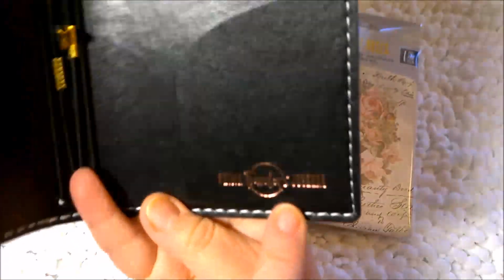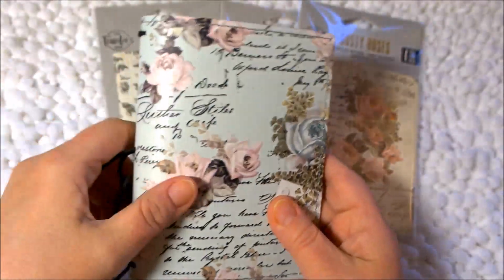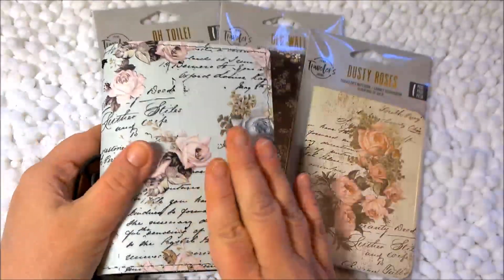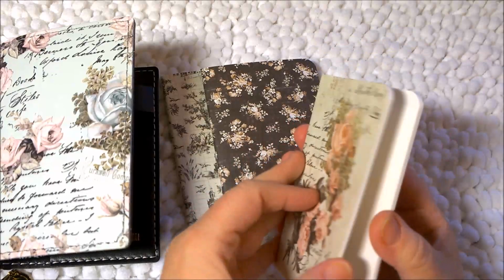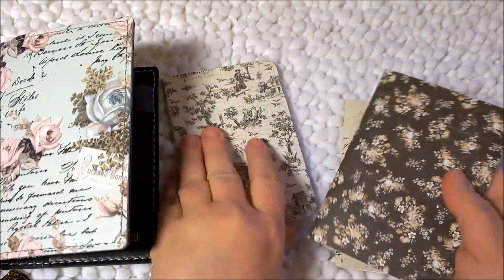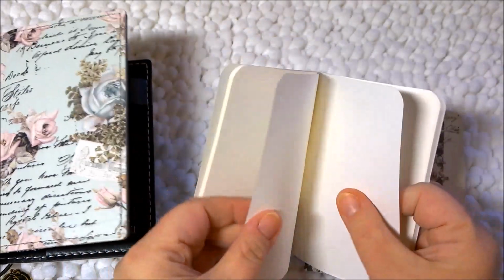Look at this little cute Prima Traveler's Journal in rose gold. And this one, I should tell you, the name of it is Minty Dreams. So I have some travel notebooks I'm going to open up, and then we'll put them inside here and see what it looks like. Okay, so I've opened up the 3 travel notebooks that I purchased. There were 4 of them, but I only got 3. And these are all blank on the inside. There's 64 pages, and the pages are pretty substantial, I would say.